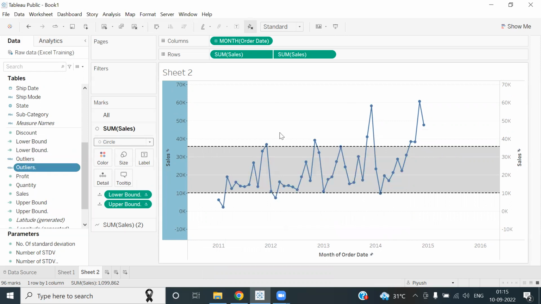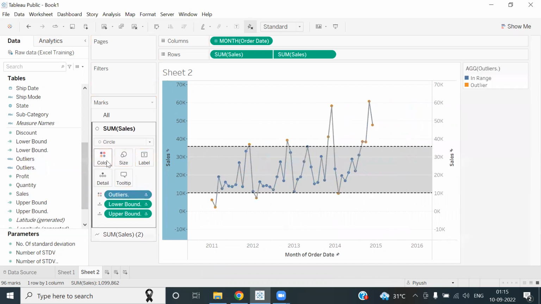So now all you need to do is put this in your color shelf. Okay, so here we go. We have created this analysis, which basically helps to identify the outliers in your data set.